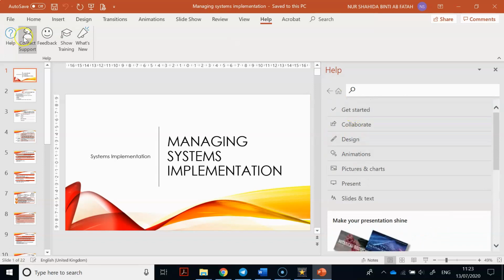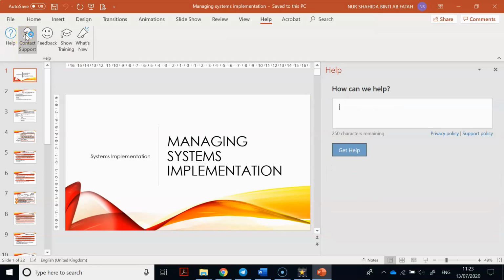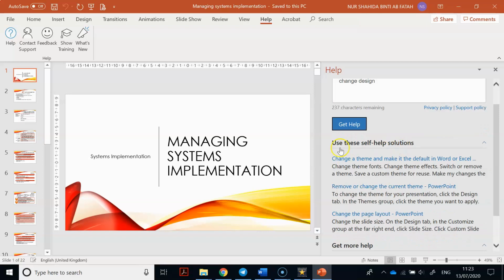If you click on contact support, firstly it will ask you how can we help. Let's say you want to change design. You type change design and then click get help. So you can try to settle your problem on your own by using this self-help solution.